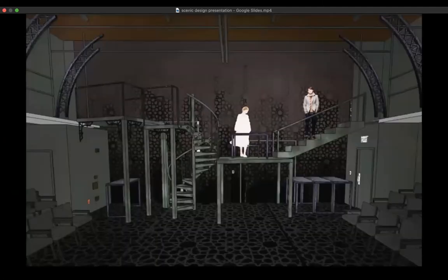The overall aesthetic of the set took the idea of industrialization in Victorian England, which you can see in the train station arches, and combined it with elements of Byzantium detailing, which you can see in the paint treatments and the heavy patterning on the floor and walls. One thing we discussed at the beginning of the design process was how we wanted the set to be grounded in reality, yet surrounded by mysticism. In the end, I think that was achieved. Thank you.